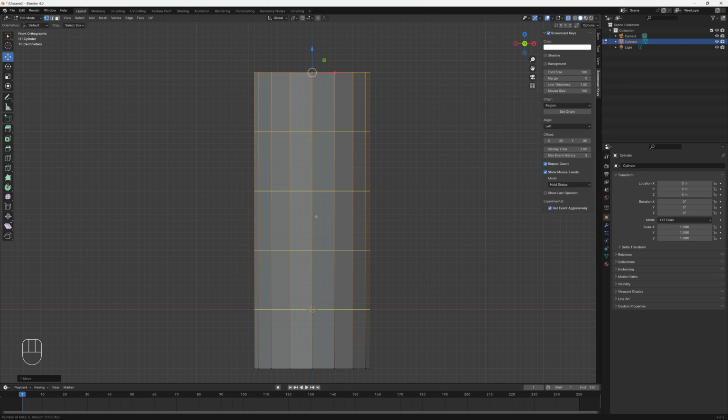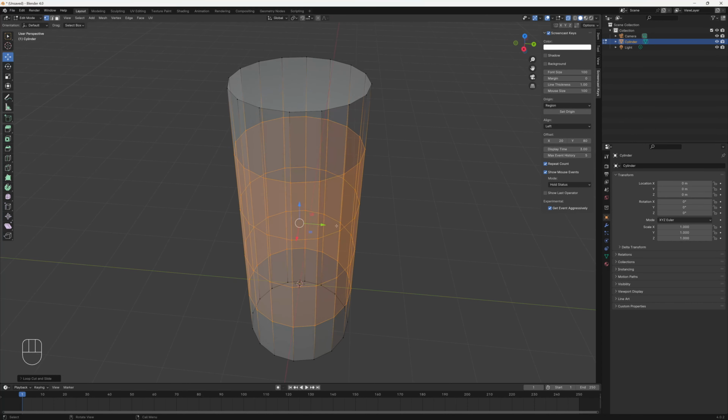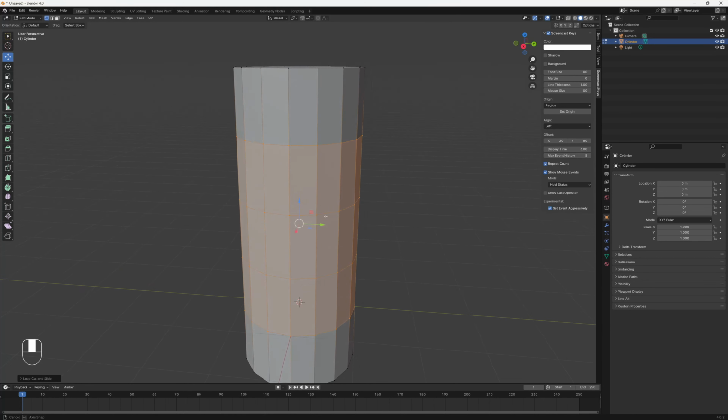After that, you can left click to verify, and you can see my arrow now pointing up and down. So you can still move those 4 cuts, but if you don't want to, you can just right click to cancel that movement, and voila, it created all those cuts. All right, that's it for that one.